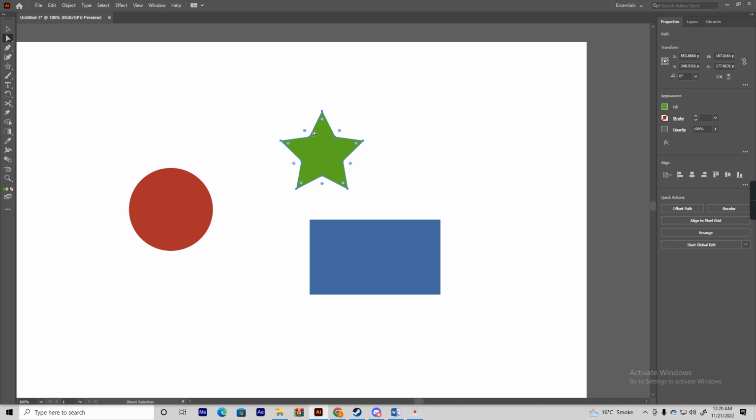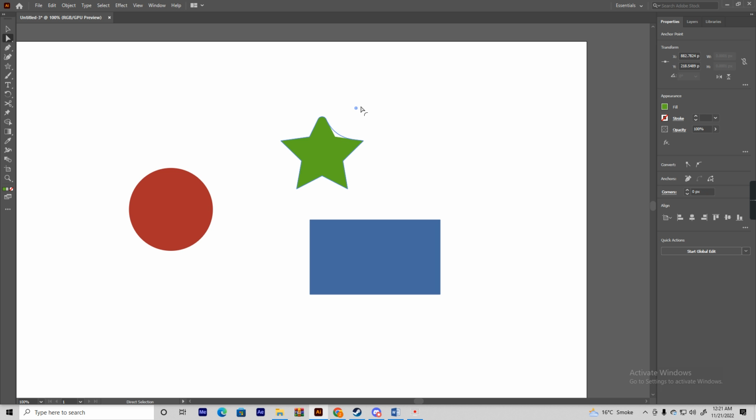So if I hit A and click on the shape, I see these small circles as well. This is just to round your corners. If I just grab this one and slide it down, this is what's happening. And if you want this to be only at this particular corner, I'll simply press A, which is my direct selection tool, and click this corner and just bring it down to whatever rounding I want in this particular corner.